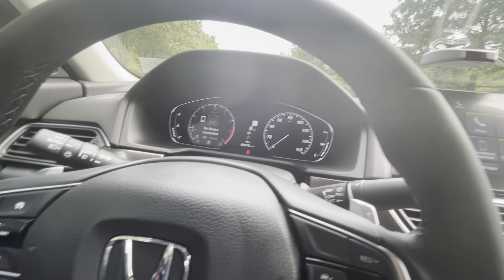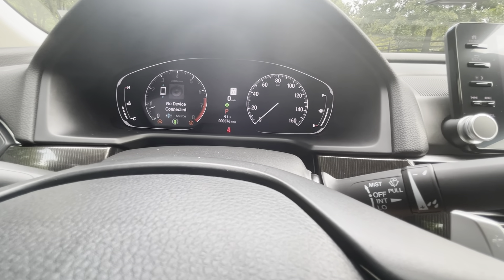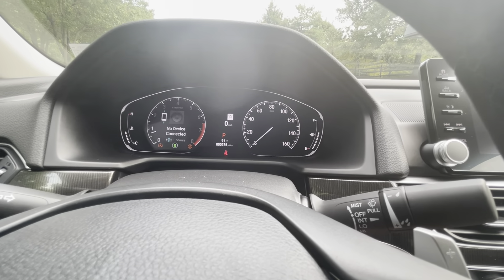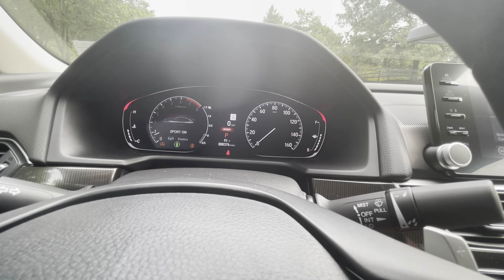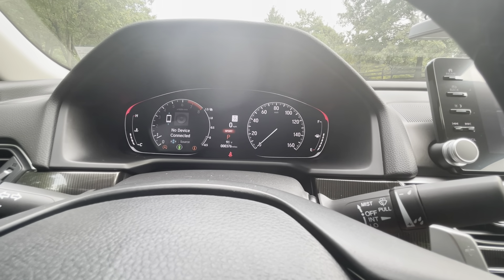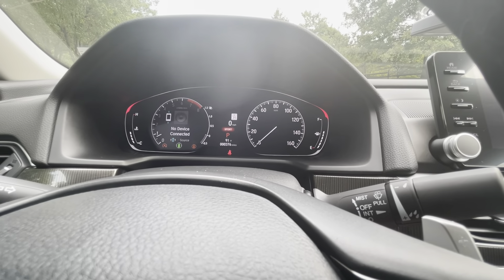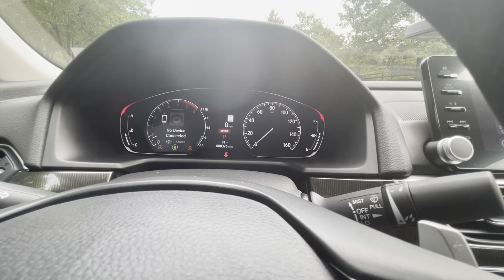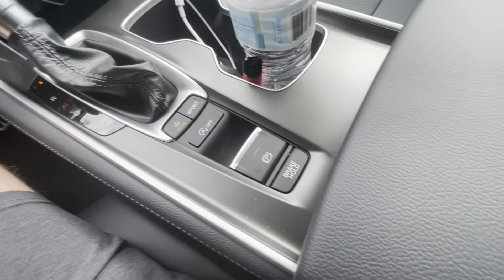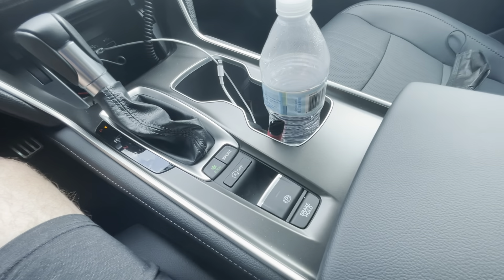I like to keep the display on auto to see what I'm listening to, with miles per hour in the middle. The little leaf indicates eco mode — if I turn it off, eco mode goes off. In sport mode, a sportier gauge cluster appears on the left with what looks like a turbo gauge. I don't think it's actually boost pressure — it might be in bar — but it changes to red in sport mode, which I like.